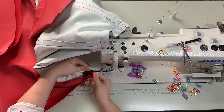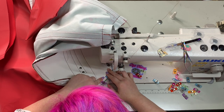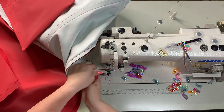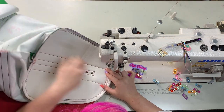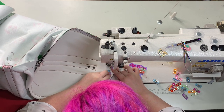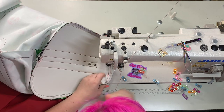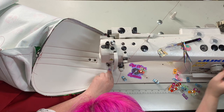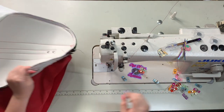Again, we want to make sure we're moving our lining out of the way. Right here, it's going to get a little weird for me because I want to catch this stitch. But just make sure you're folding your lining out of the way, and then make sure you don't hit that zipper end. Okay, so I'm just going to check on it.